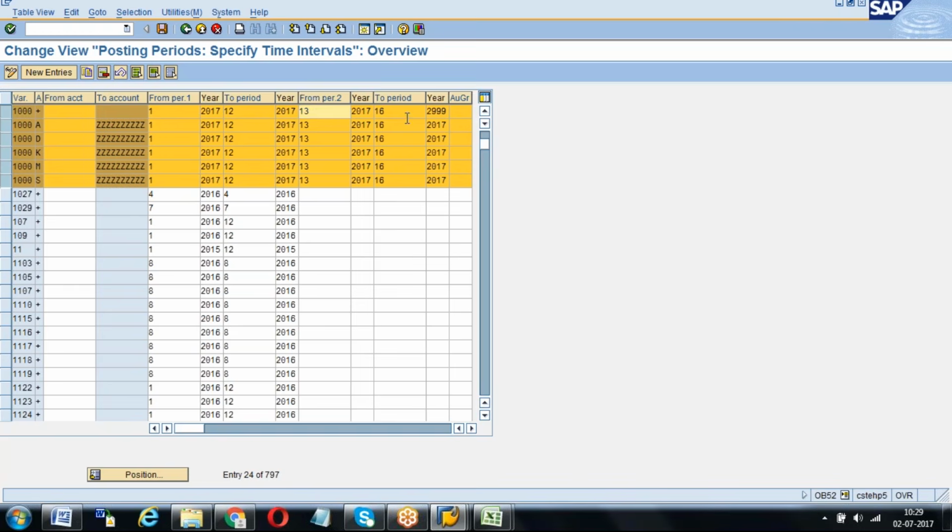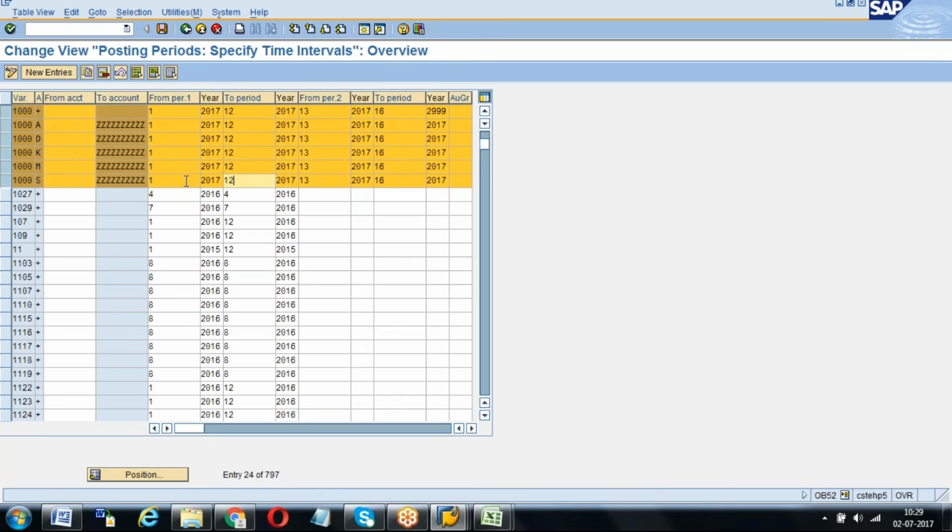From period to period. Here, one is the special period and one is the general period. This is completely owned by FI. For your IDES system to have some successful transactions, we directly keep January to December open, because we don't get any issues until December. But in real time, it will be open for only one month.